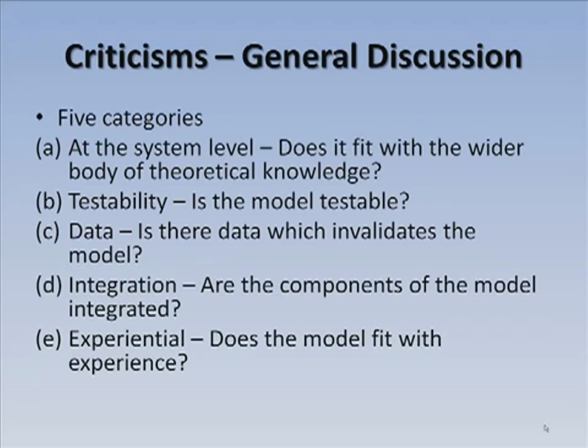Secondly, is the model testable? Again, for practical purposes, since we want to have some benefit in the real world, this model needs to produce results which are testable. And this leads on to the next part. Data. Is there already evidence or data from studies out there which invalidates what the model is saying? First of all, the model has to be testable in order for us to be able to look at this data in more detail.